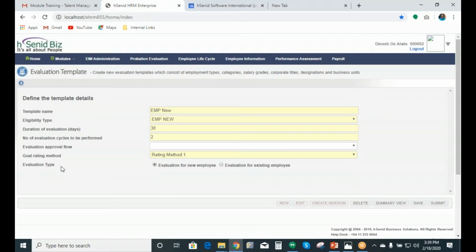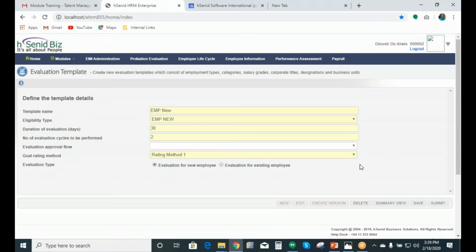So assume that if you want to add another employee after defining this template and mapping all the eligibilities, you have to add another employee to the same template. So for that, you have to create another version. So we have that option, creating another version of the same template, so that the newly added employee will get mapped to the new version of this same template.